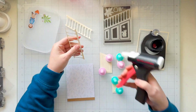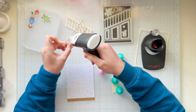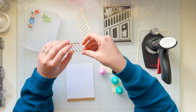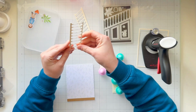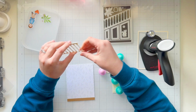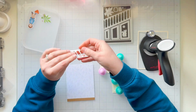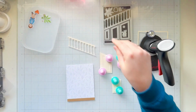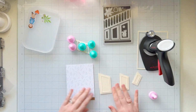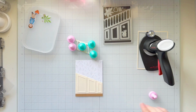Now I die cut the decorative handle of the stairs 3 times because I'm going to pop up most of my background, but I didn't want to have to apply foam adhesive behind these really delicate detailed features. So I die cut 3 out of the same cream colored cardstock, and I just use liquid glue to glue all of those together. So it adds some depth, but also stability to be able to attach that to the background. So while the banister is drying with all that glue, I'm just moving my magnets to help give that some pressure. My 3 little cupboard pieces have dried, so let's get them attached.